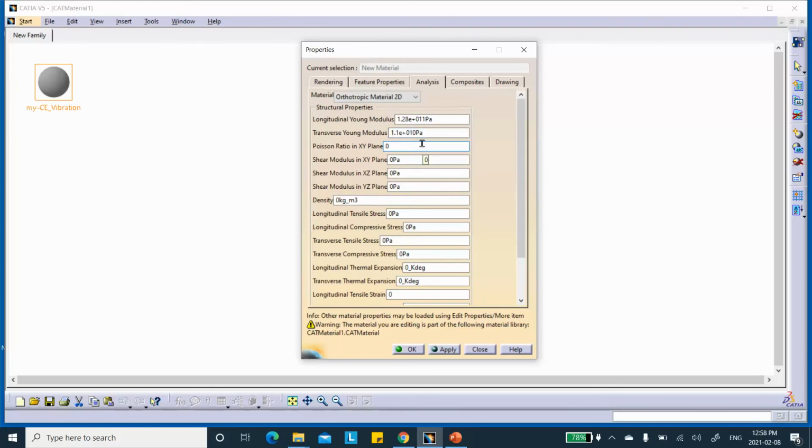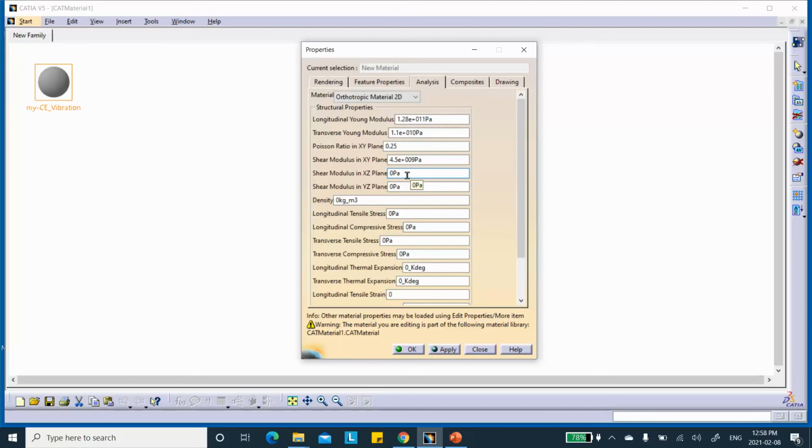Poisson ratio is 0.25. Shear modulus in the direction 1, 2 is 4.5 GPa. Now these other ones are the shear moduli in other directions.